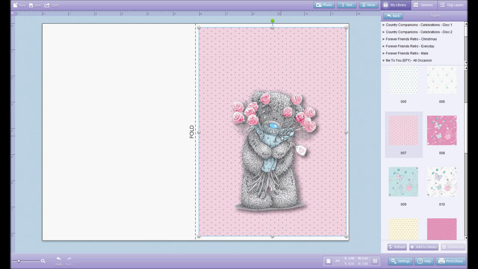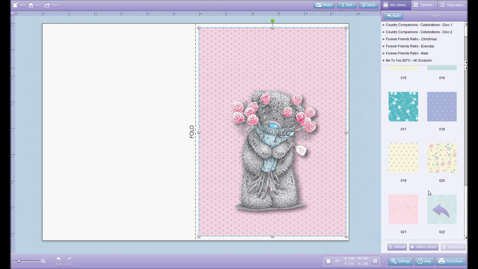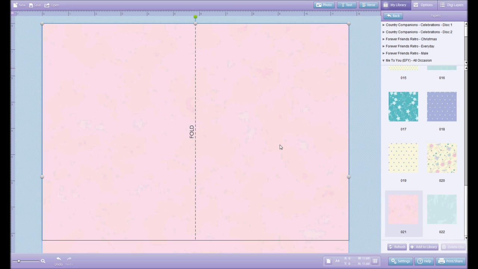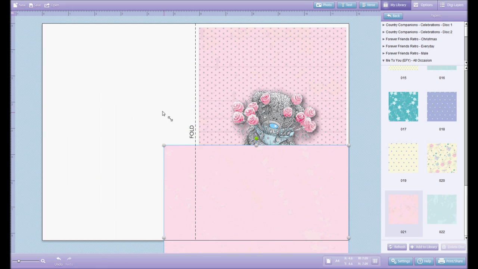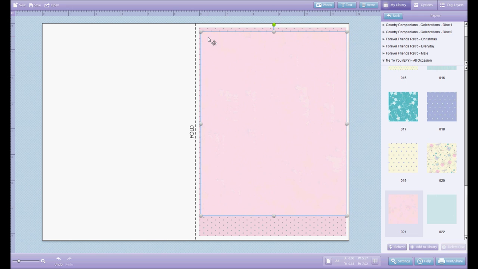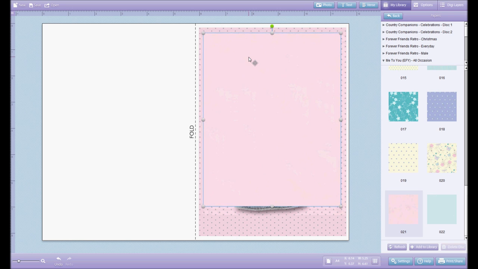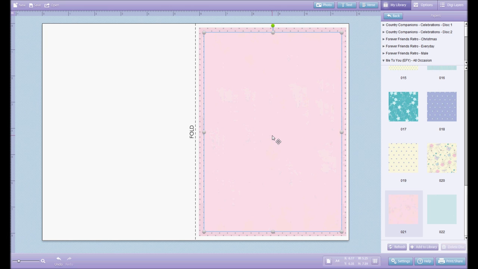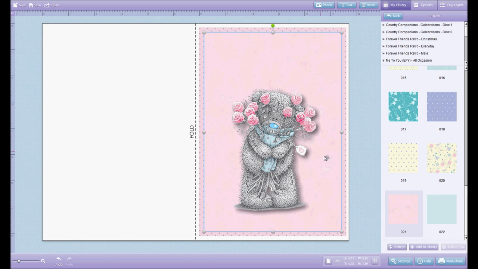Okay, then we need to get a lighter pink, which is here, so we'll get that and then reduce this, just so there's just another little edge here. But what I'm going to do is put a shadow also on this pink, so I'll get it to fit that. Lovely. And we need to send this just not totally to the back, but send backward. So that just takes it back one.